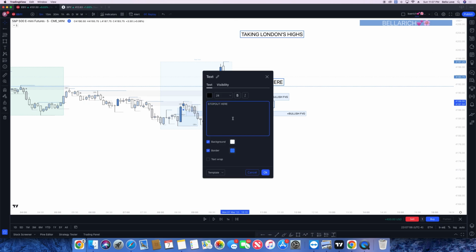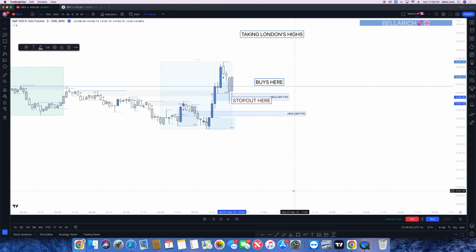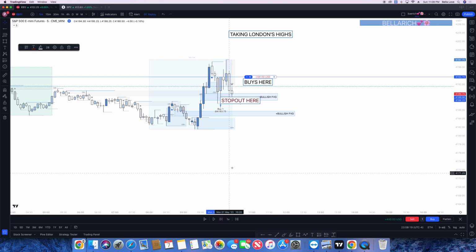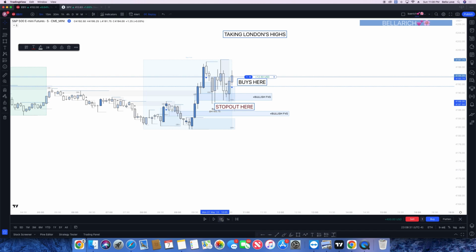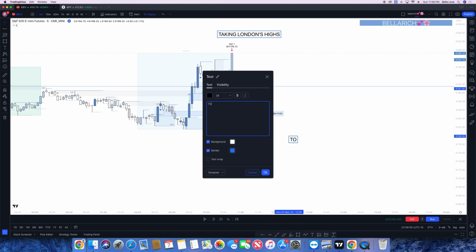Another thing that was my confluence here is the market is above the midnight open. Now this trade kind of did go against me. I'm not perfect. I didn't expect it to go against me like that, but it ended up working out well. It never reached the stop loss point and it ended up working out for me. But I did go ahead and cut that trade because I didn't want it to go against me when I could have just taken a little profit.